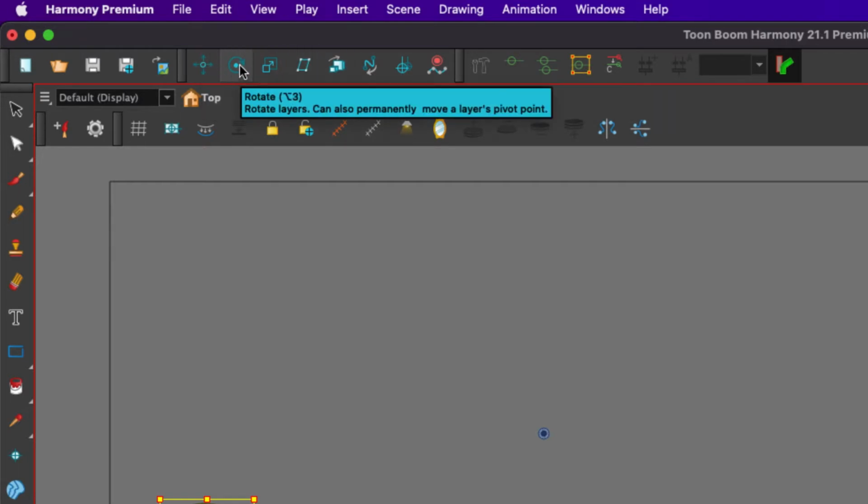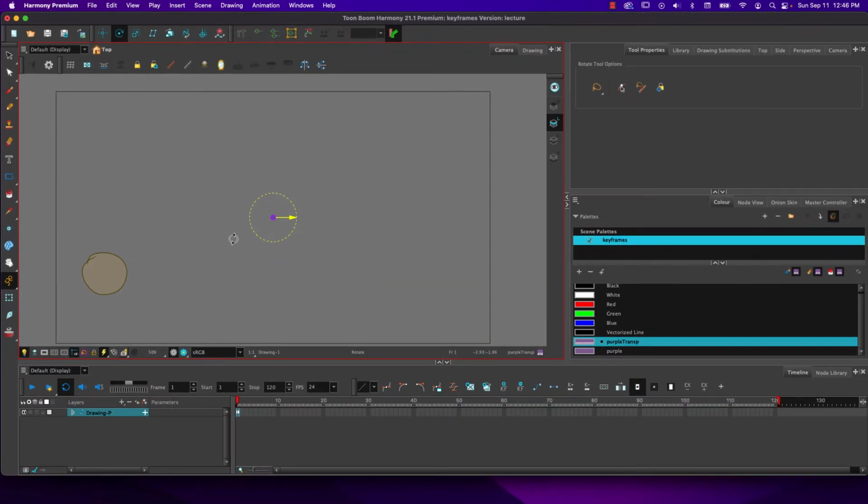And the common tool that is recommended to change a pivot point is going to be the rotate tool. Now if I click on the rotate tool, I can now move this pivot point. And if I move my cursor so it's over the pink and blue dot in the middle, we'll see it puts a little P next to it, and that indicates pivot point. Because if I go back to my transform tool, I can go over to that pivot point and it gets that there as well. But if I use the transform tool to move the pivot point, it will only move it on this keyframe. Once I click off this drawing layer and then click on it again, the pivot point will be back in its original location. So that is a problem.